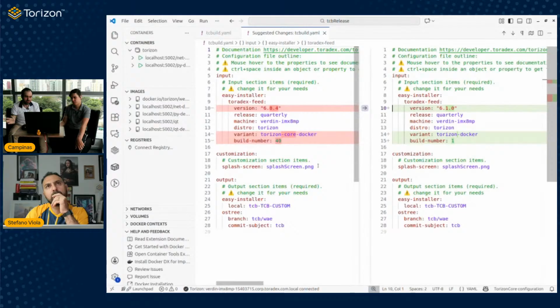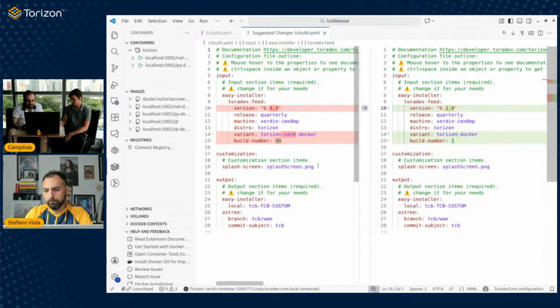Here there are a few cool things to highlight. All our users have different needs, and we assume that we also have users that want to stay on an older major. For example, you don't want to move to Torizon 7. So this feature only suggests changes that are safe for your project.